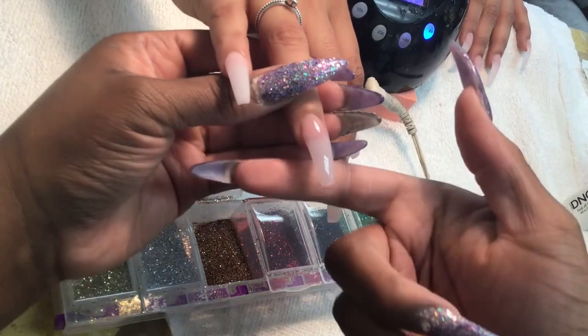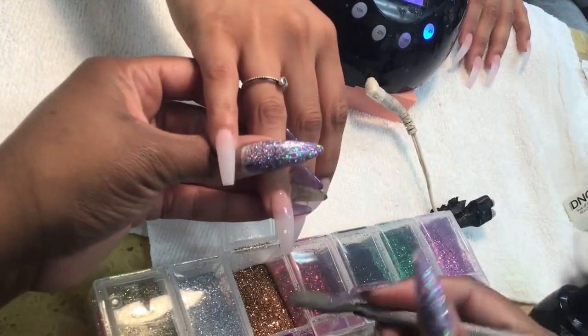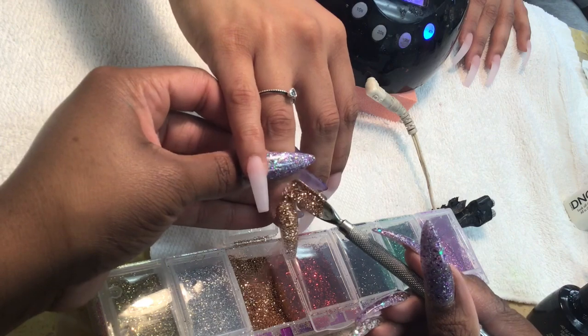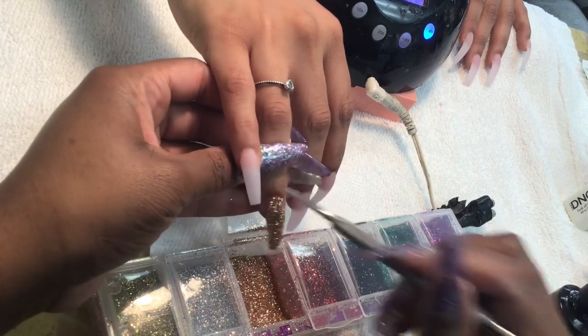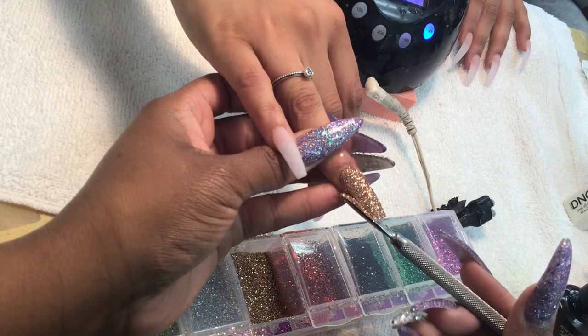So I'm going to go in with my OPI Axxūm gel polish and do the first coat, and then I'm going to take the glitter and just kind of throw it onto the nail or pour it onto the nail. And then once I do that, I'm going to clean up the sides, and then I'm going to pat the glitter in just to make sure that it's sticking and is going to last a long time.